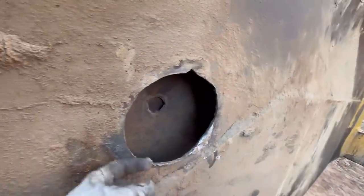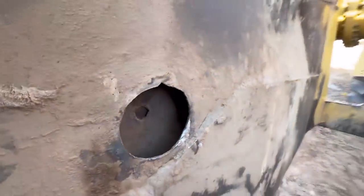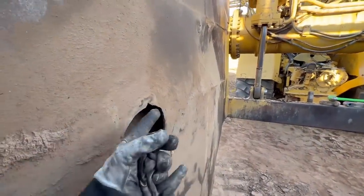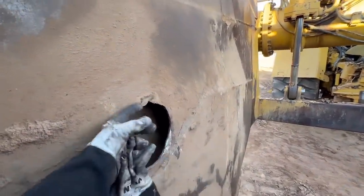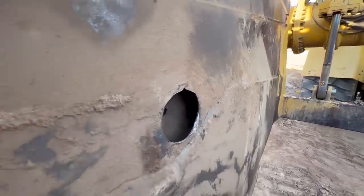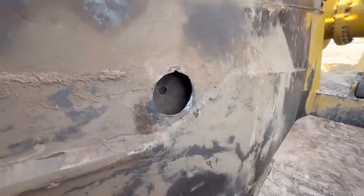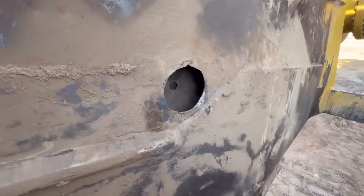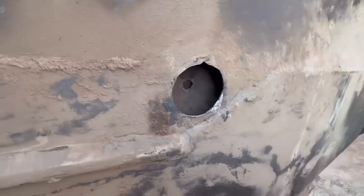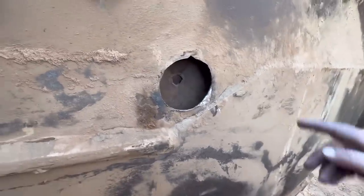So I'm just gonna sand all these welds off. I'm going to attempt to hit this. It's kind of bowed out a little bit. I'm gonna attempt to hit that with a hammer and push that in. There are multiple ways to fix this. What I've done in the past, when I have more time, this is a 911 emergency job. They're trying to run it here in about an hour.